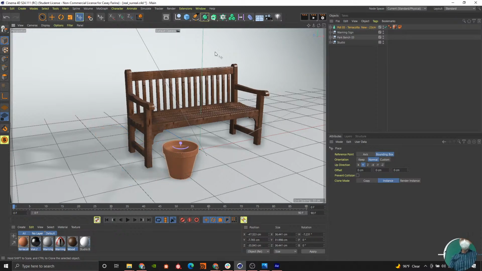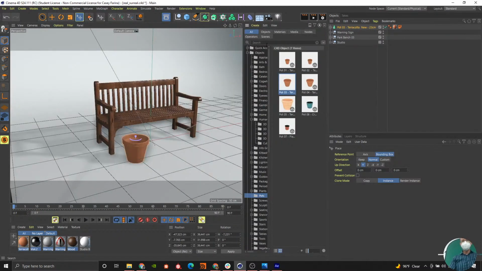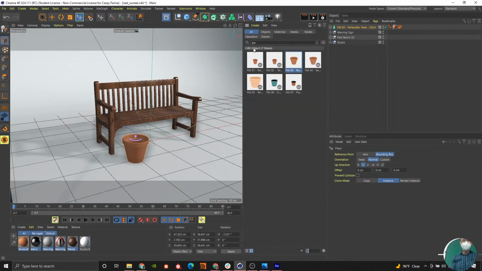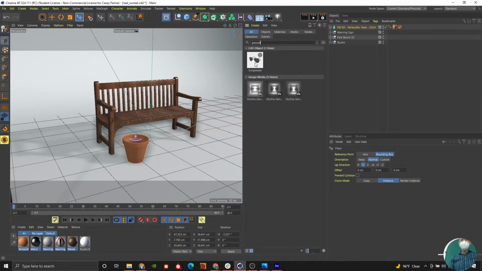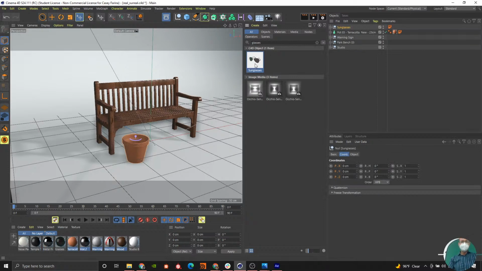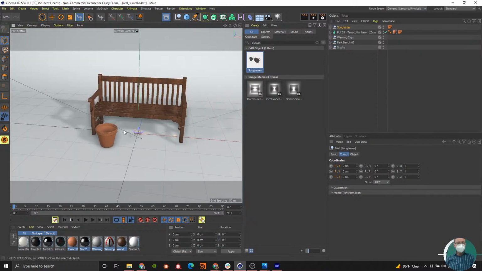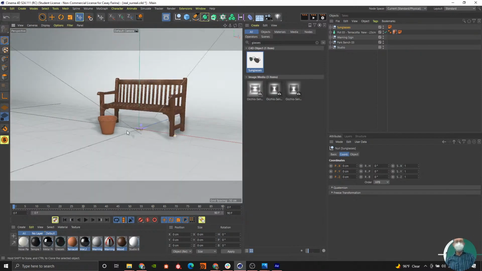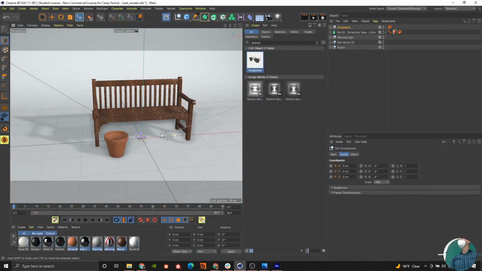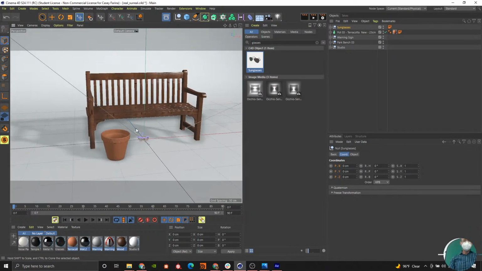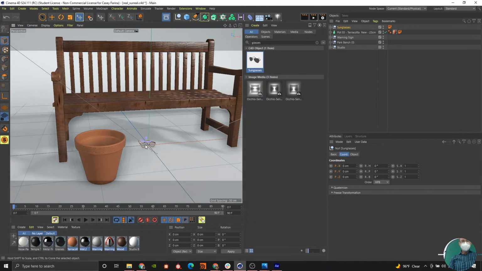All right, say for instance, what should we have on the bench? How about glasses? Someone forgot their glasses. So I'll double click on the glasses. The other nice thing about the Access browser is everything is built to scale. So we see that, just automatically bringing everything in, it all looks like it's the right size. That's also nice. We come in here, we can grab the glasses. With the Place tool, I'm able to just drag them right up there and they sit right on the bench.